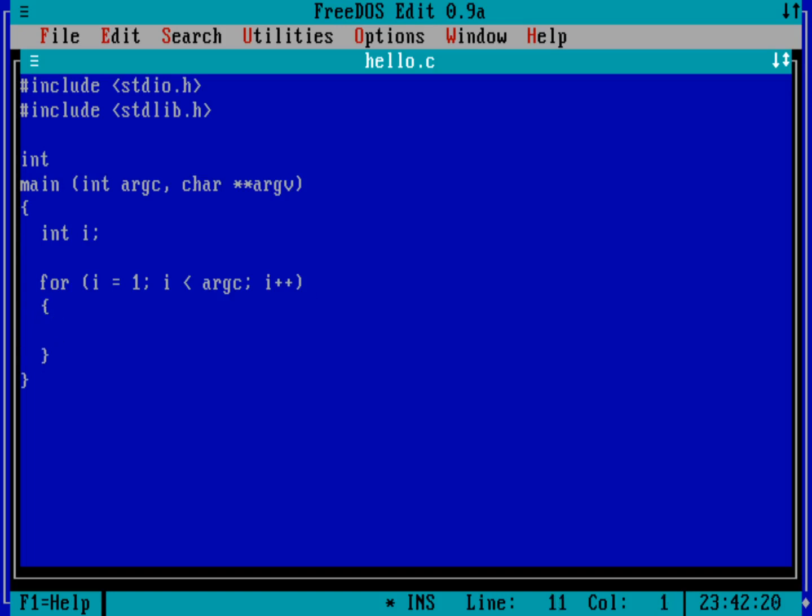And inside that loop, we're going to do a simple line that prints out. So we're going to do a formatted print, printf, and we need to give it a format. So we're going to do %d. That's a decimal value. It's literally an integer. And then we're going to do a colon, and then %s, and that's going to be a string.